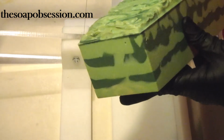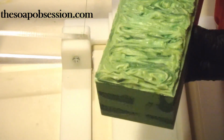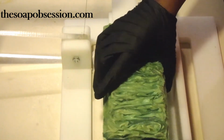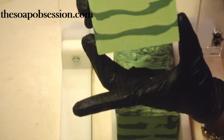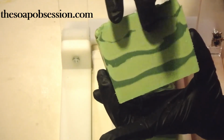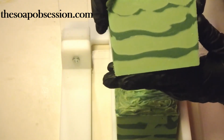I love the two green colors together. Look at the side. The goal was to get this to look like the watermelon rind, and I think that's what I'm going to call this soap, watermelon rind. It looks good so far. I'm kind of scared it's going to be underwhelming. I like that. I do wish I had saved a little bit more green for that top layer, but I think that's good, looking like a watermelon rind.